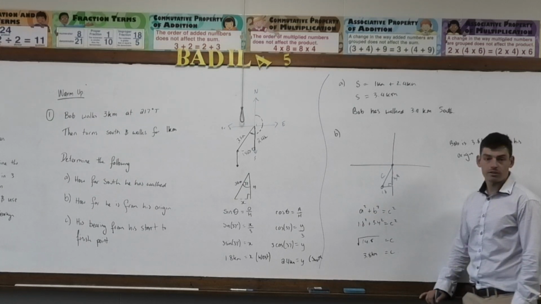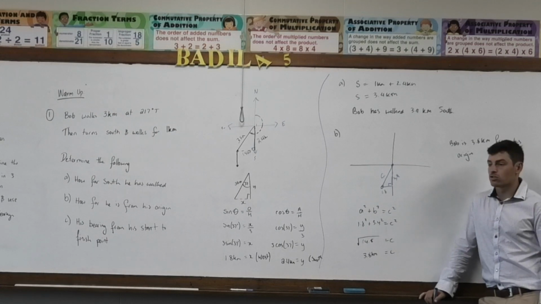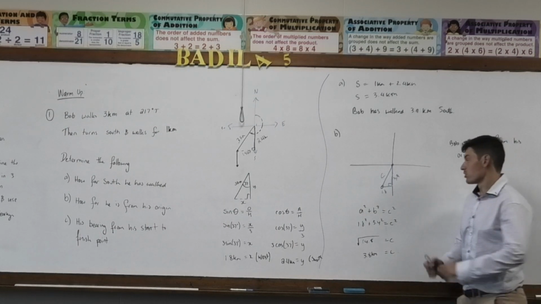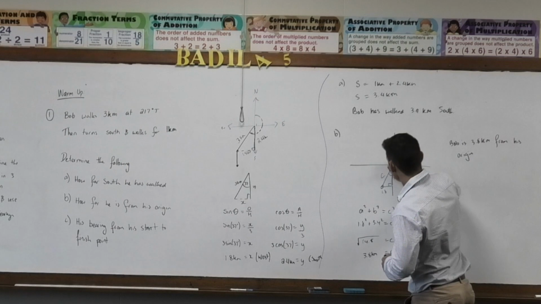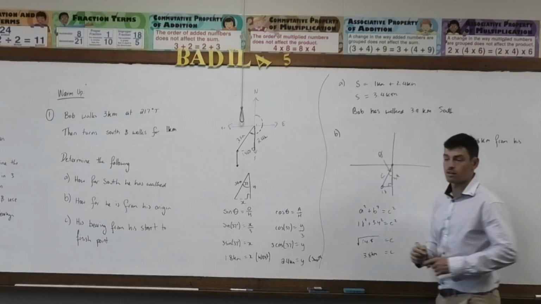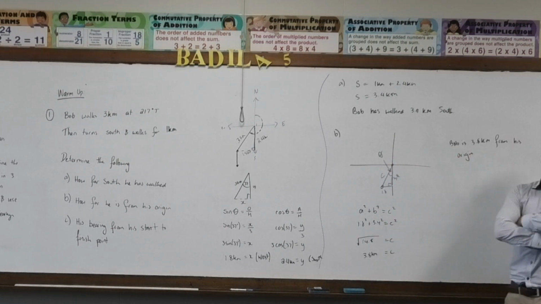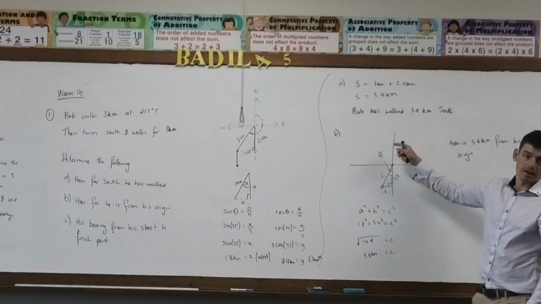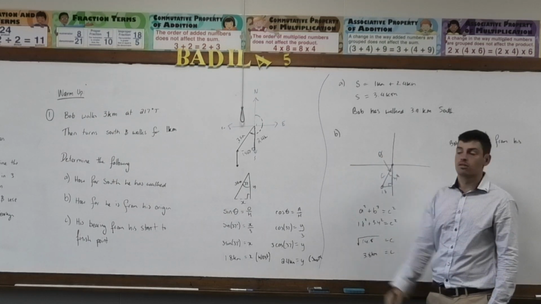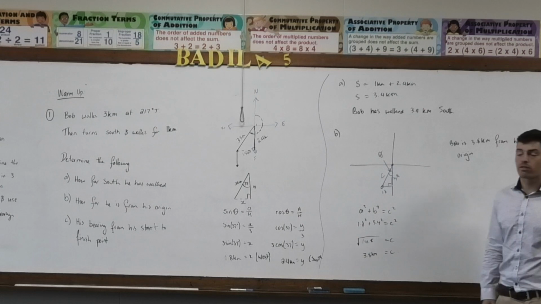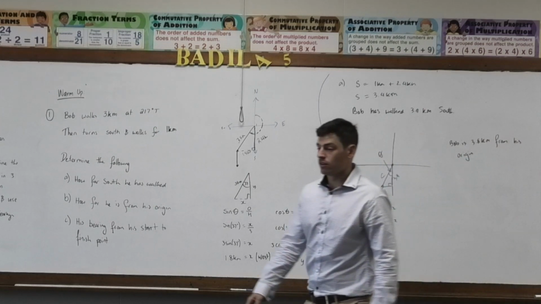So we want the bearing. What angle do you think tells us his bearing from his start to his finish? The top one. I want this angle here, correct? Will that give me my final answer? Oh, and you add 180, and that's my true bearing, correct? I'll let you go with that for a bit, and I'll take away all your thunder. Good.